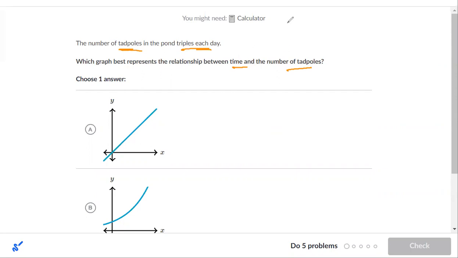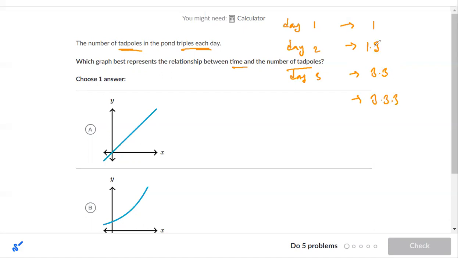So let's say day one, we have just one of them, and then day two is going to be just triple, which is 3 times this number, which is 3. And then if we'd like to find day 3, that number should be triple compared to the previous one. So that should be 3 times 3, and this was 1 times 3. And if you'd like to find the next one, that should be 3 times 3 times 3.